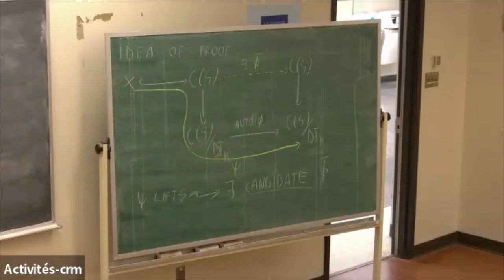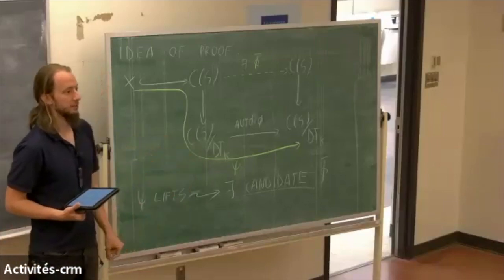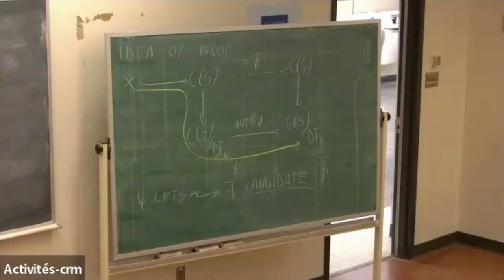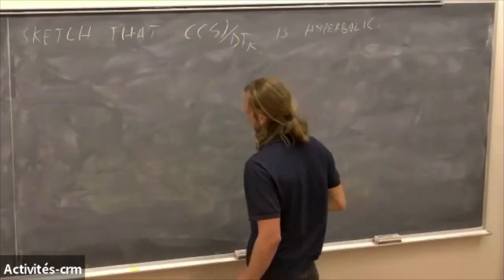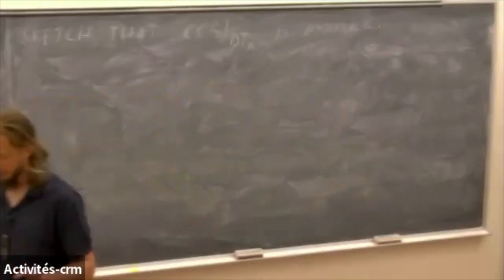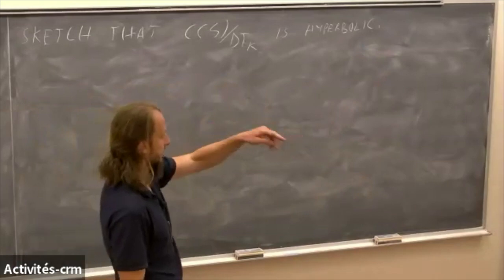So what I wanted to show you now is the most basic one. I'm not going to show you how you lift that graph, it's quite complicated. I wanted to show you instead how you lift geodesic triangles, which is how you prove that this thing is hyperbolic. All right, so let's go here. So essentially, this will give you some kind of a flavor of the type of arguments that we have to push quite a bit further to achieve that.